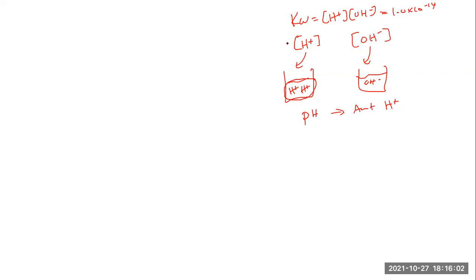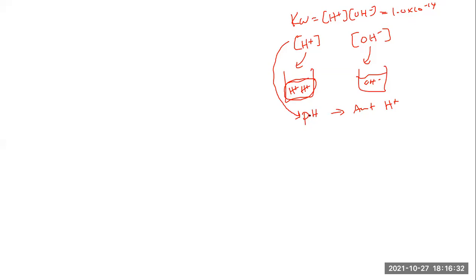So pH is related to the H plus in a way that makes it a simpler number. If you told somebody the pH is like 4 or 5, or 3.2, that's a much easier number to understand as acidic, neutral, or basic than if you said the H plus concentration is like 2 times 10 to the minus 6. Somebody would look at you and go, I'm not really sure what that means.